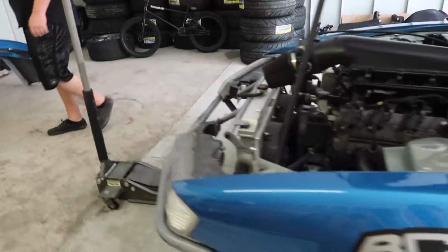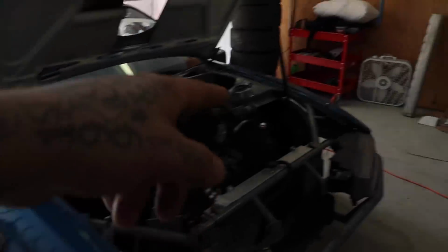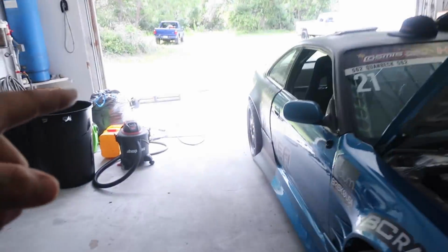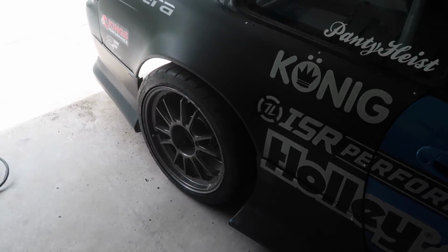I drove the car to the gas station. It felt like it was pulling to the right a little bit, which could mean that this side has a little bit more toe out and that side might have a little bit of toe in, or this back right wheel, which I smacked super hard at the park, could have been knocked out of alignment and toed out a little bit. So these all play a part.